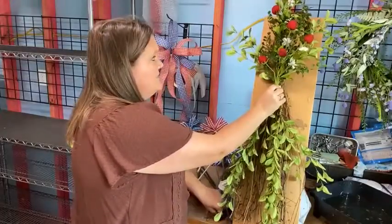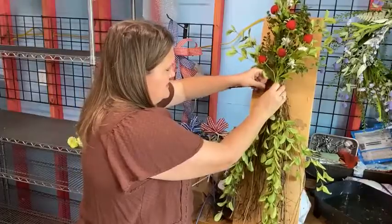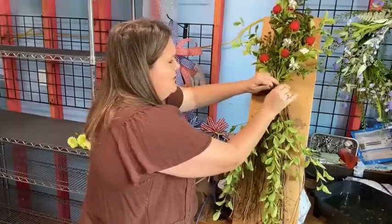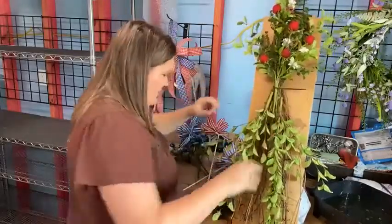So you kind of just build this up layer by layer. And it's pretty easy to add to the base. If you're going to need a supply list, just let us know in the comments and we'll get back to you with the list. As we're building it, we're creating a list for you. And we can definitely give it to you.